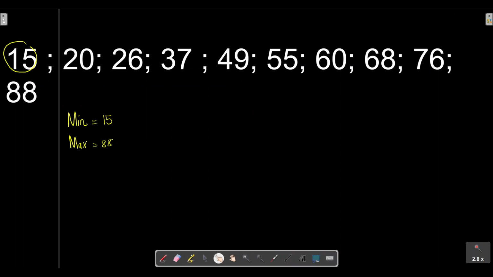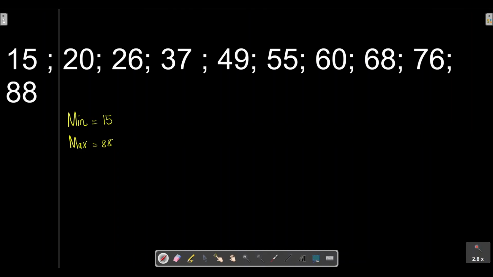What do I mean by that? We want to determine the median, and because we've got an even data set, our median is going to be between two values. So how will we go about determining it? The first step is determining what these two values are. These two values divide our data set into two halves, so on the left side of these two values and on the right side, we need to have the same number of values.